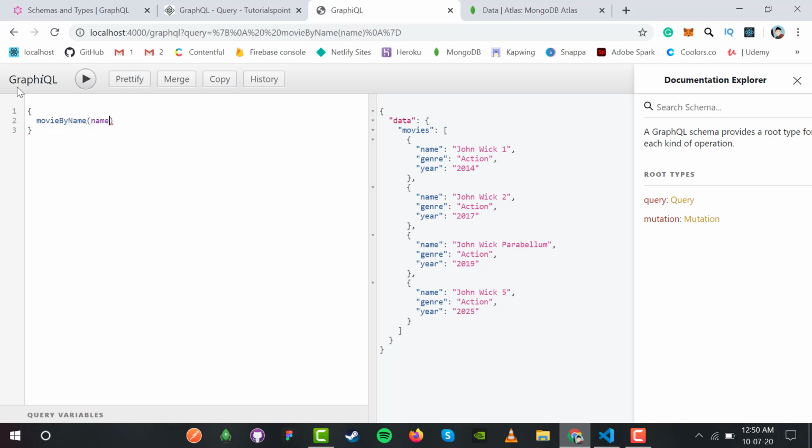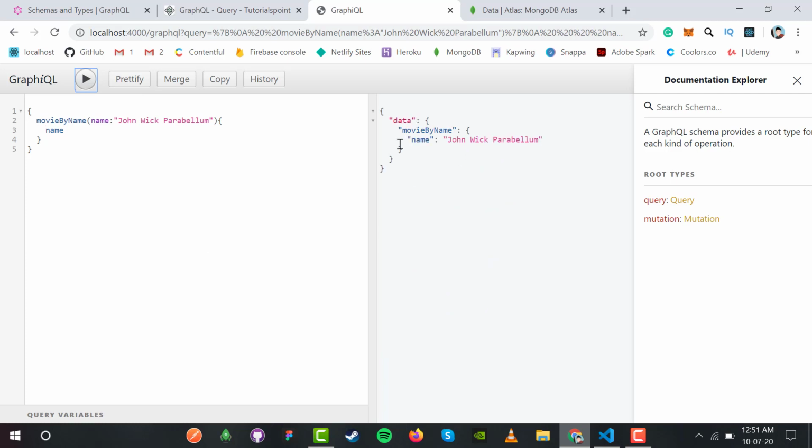We can extract any name, for example John Wick Parabellum over here, copy and paste. So we are going to search for this movie and we need the movie name. Okay, we got the movie name John Wick Parabellum, and I need the genre and the year as well.